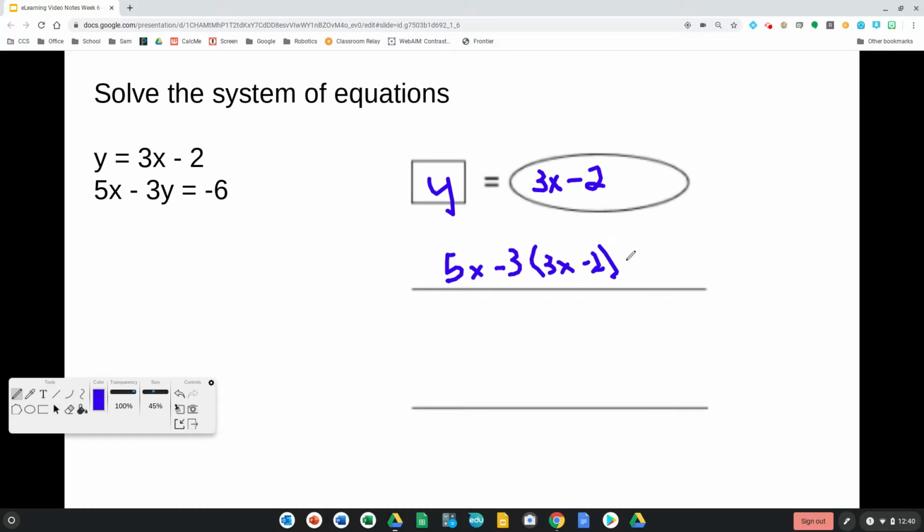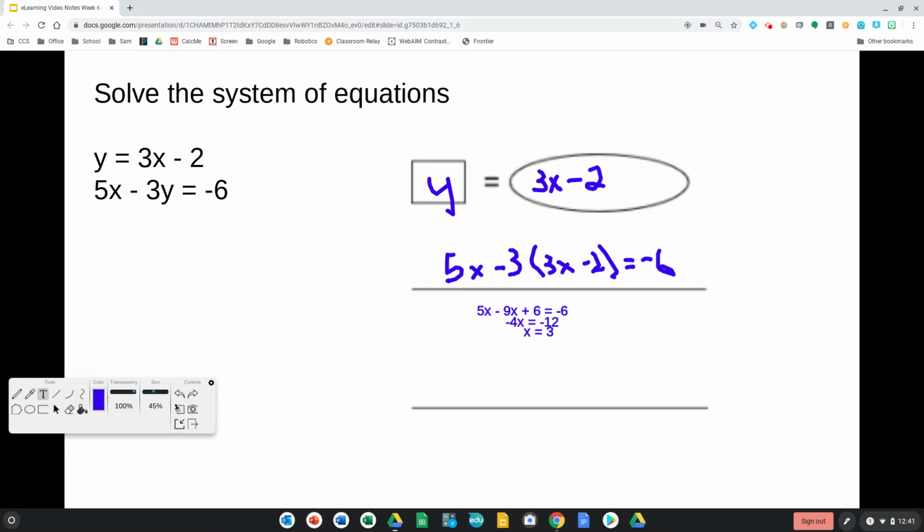So if you were to take that equation and solve it, what do you get for your answer for x? Okay, so as we go through and simplify this, we would distribute first. And so again, the point I wanted to make here was just make sure you don't forget about that negative sign. So you're going to take negative 3 times 3x, which is going to be negative 9x. And so we are going to get 5x minus 9x, and then negative 3 times negative 2 would be plus 6 equals negative 6. Okay, so as we move things around, we end up with negative 4x is equal to negative 12. And so we end up with the answer x is equal to 3.